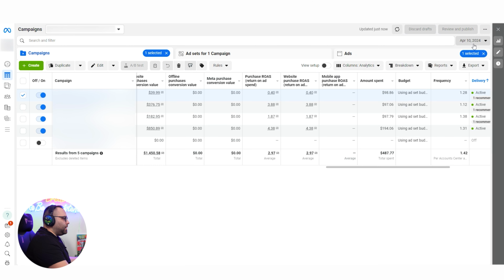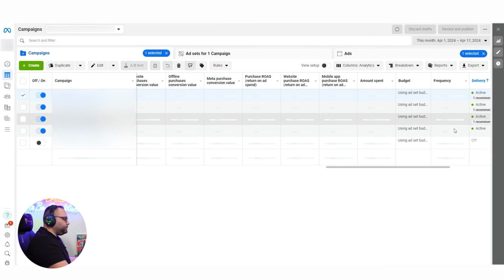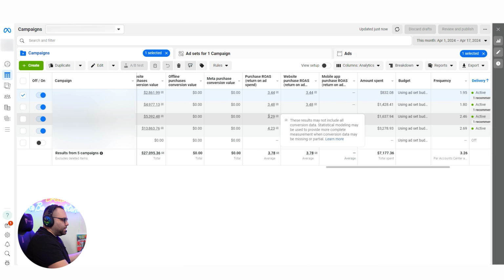This is another account which is having good results in the other advanced plus campaigns. Now, if you have another account which never has the results that you want, then closing this doesn't mean that the other one is going to work. But here I have a very good sense on this account based on the fact that it's working and I'm doing pretty well. This month alone I'm having 3.78. I know that my numbers are close to that. You see, I'm kind of getting the same numbers across the advanced plus campaigns.